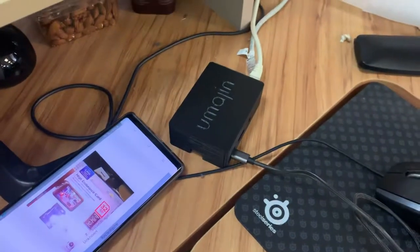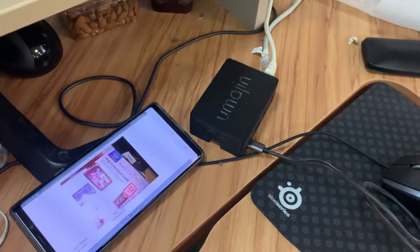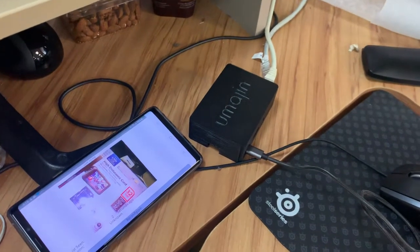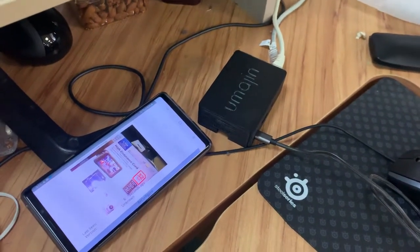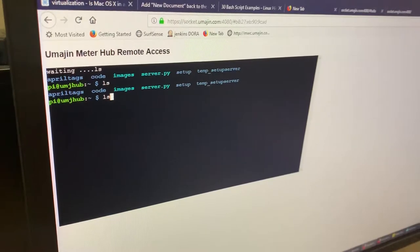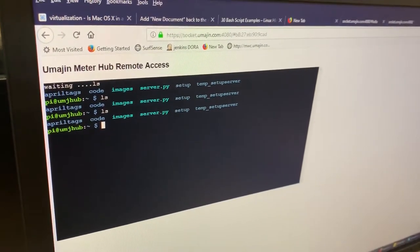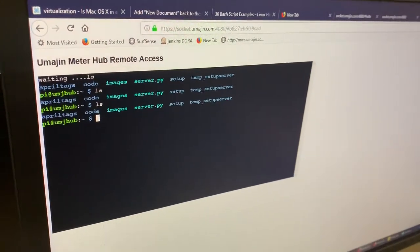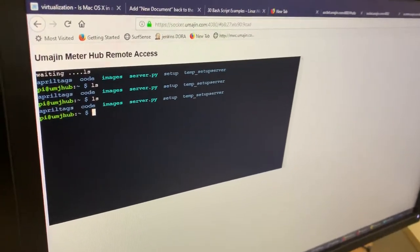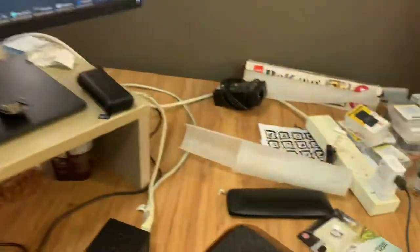The single-board computer is secure and remote, but because it is available on the internet, we have put in effectively a secure SSH channel where you can send a limited number of parameterized commands, and depending on the use case we can alter that set of commands. You can see on the screen here this is access to that remote hub — we can do commands like a directory listing, retrieving an image for diagnostics, rebooting, or requesting an over-the-air update. This basic architecture gives you a secure and appropriately limited set of commands to control the single-board computer.